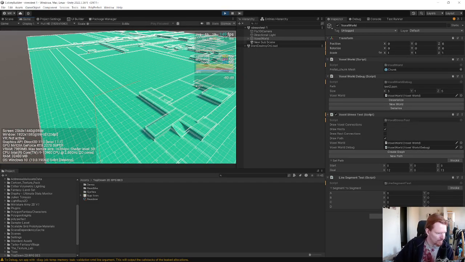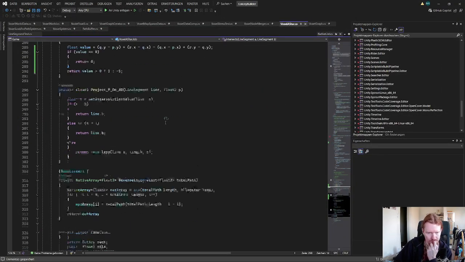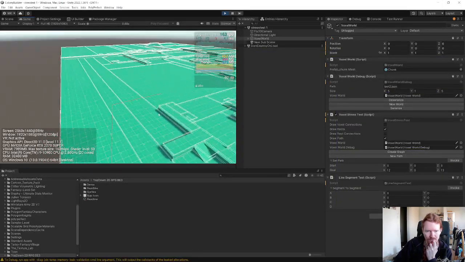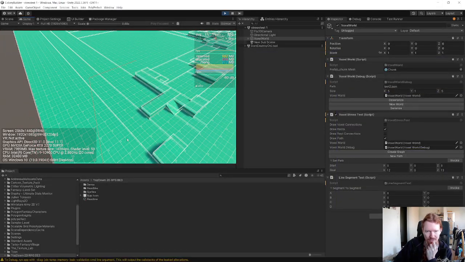Okay, 12, 13. What should happen is first we check this line and see, okay, this doesn't work. But then we should check to this point, and that should work.